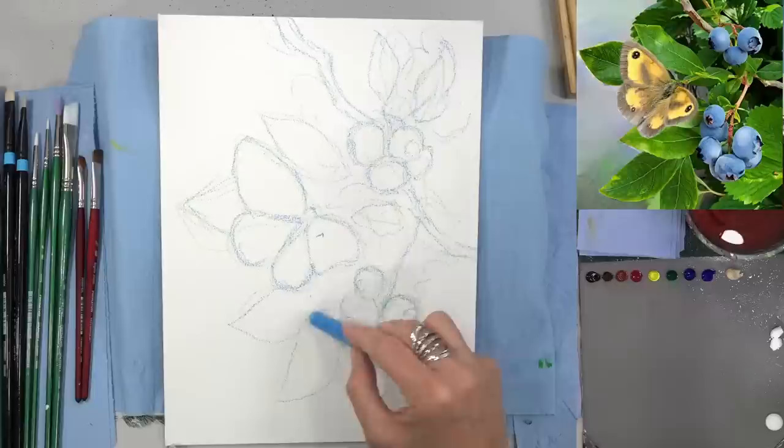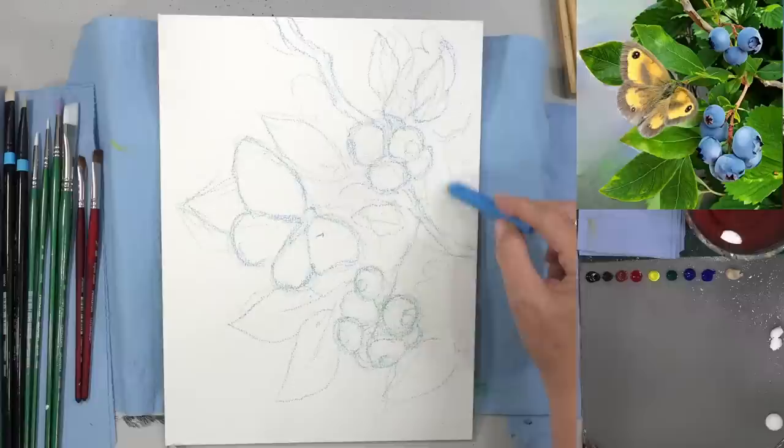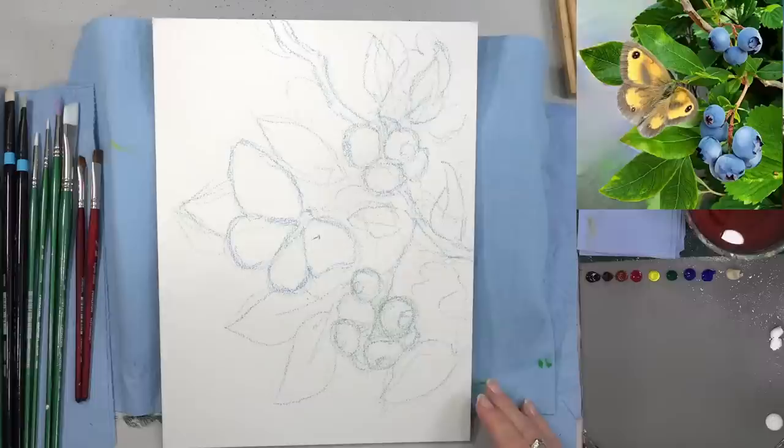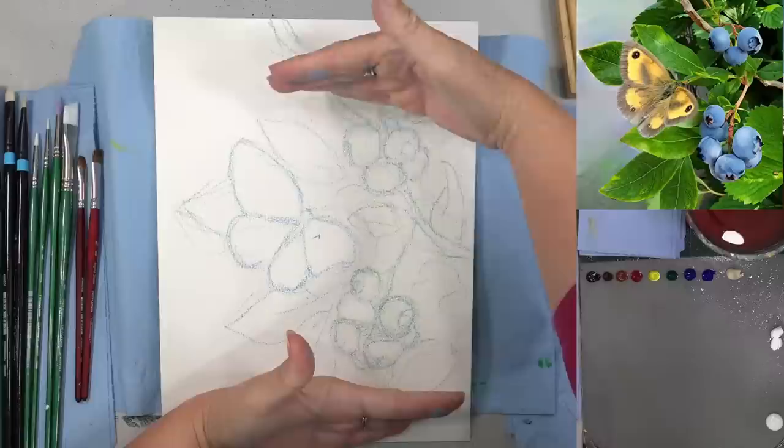These will be our main big leaves. And then everything else is going to be, might do another one right here or something, but everything else is going to be kind of dark and indistinct. So that's kind of our main composition there. And again, if you want to crop it square, you can cut off all of that and you still have a pretty decent composition, but I kind of like this open space.